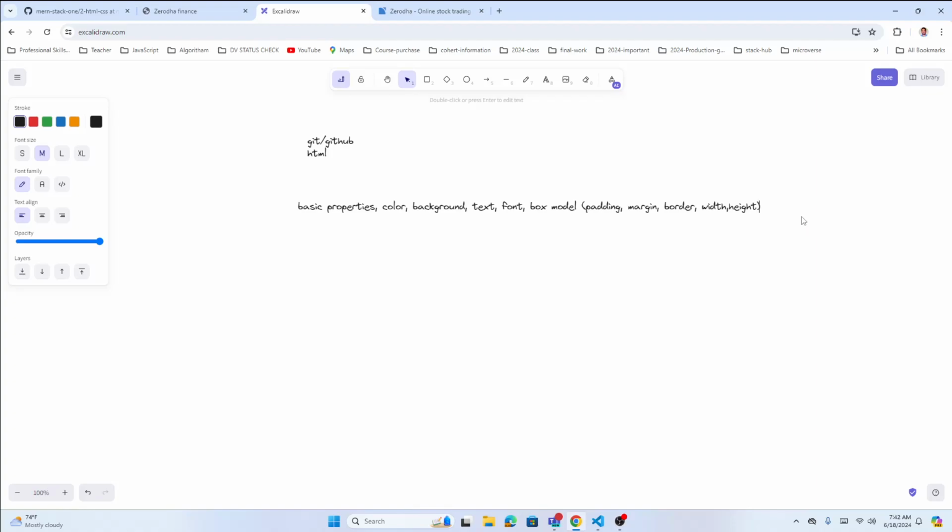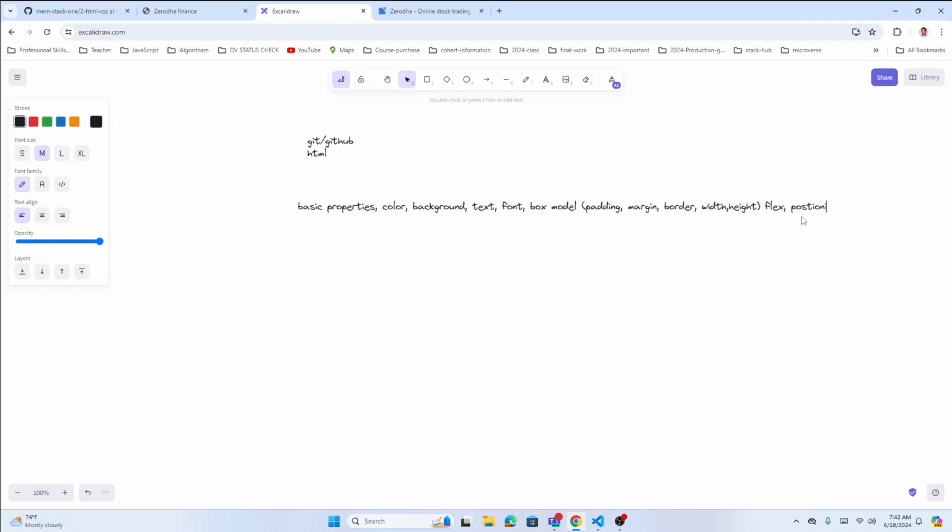So we have learned flexbox, right? Mostly until now we are just using flexbox to arrange our elements in HTML. Okay. Next thing we learned yesterday was, what was that? Positioning, right?